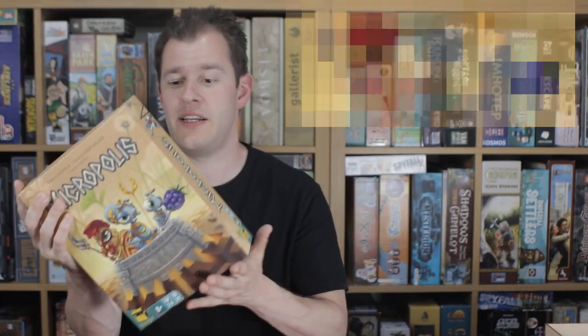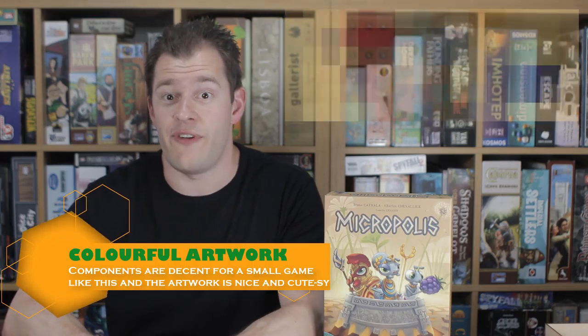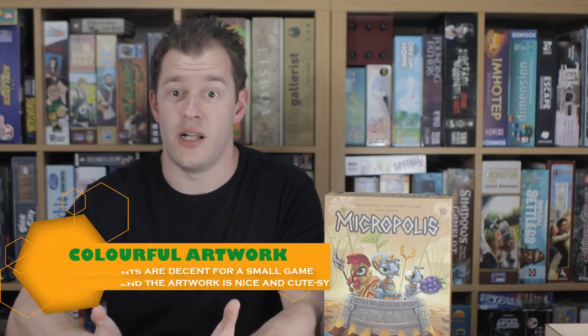Component-wise, you've got some fairly cutesy artwork. It's colourful for an ant colony anyway. And you get these little soldier ant pieces, and it's all done out fairly nicely. The tiles are nice and large. You can clearly see what's on them. There should be no ambiguity as to, oh, what type of ant is that? Is that one of these? Nope. The graphic design is sound. It all makes perfect sense.